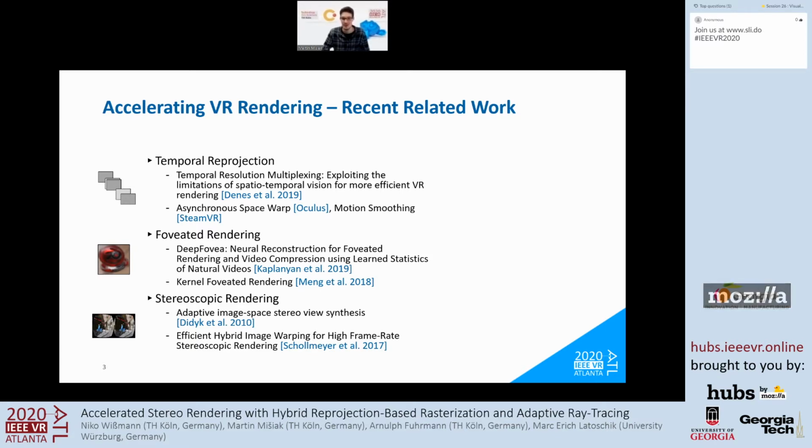Orthogonal to these approaches, VR rendering can also be accelerated by efficiently generating stereoscopic images, as much of the information present in one eye can be reused by the other. Didyk et al. presented an adaptive grid warping approach for quickly synthesizing the second eye image. Reprojection errors are filled in by simple inpainting and by sampling from previous frames. Schollmeyer et al. improve upon Didyk's approach by introducing a more sophisticated inpainting technique and a new heuristic for grid subdivision. They also support the reprojection of semi-transparent materials.